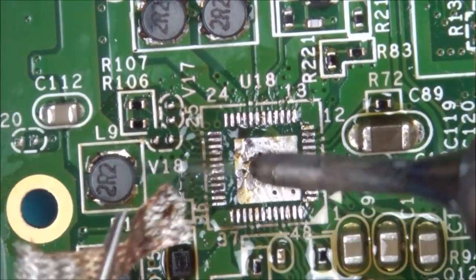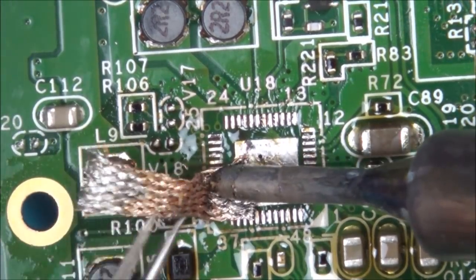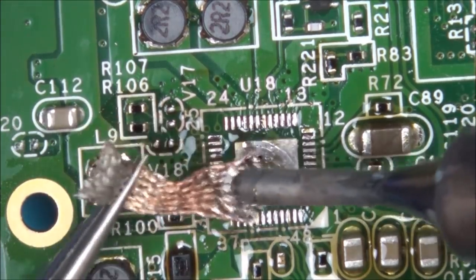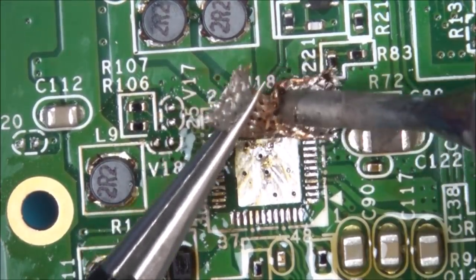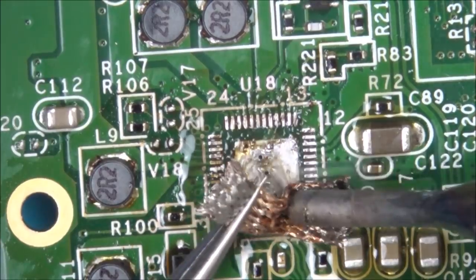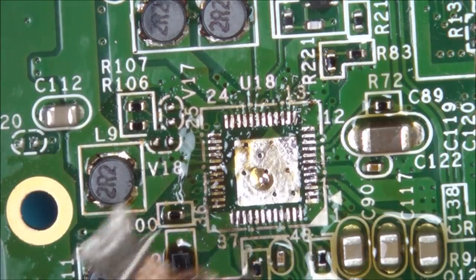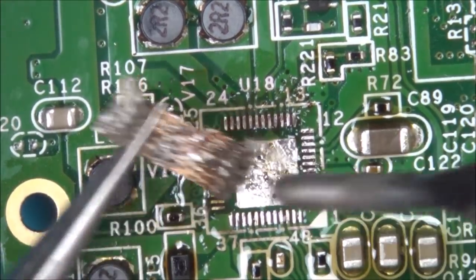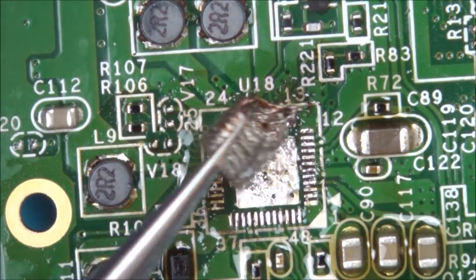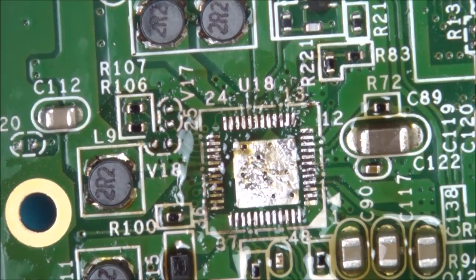Now I know it's hard to do, but I'm trying to go in line with the pads so I don't rip any of them off. But that's kind of easier said than done sometimes. Well, I think that's most of it off. You can see that I've definitely got solder on the braid. So now let's put some flux on it. Actually, no, let's clean it off now with some IPA.